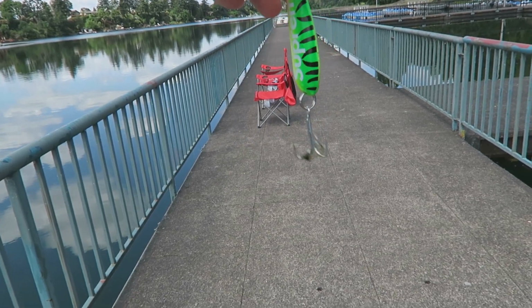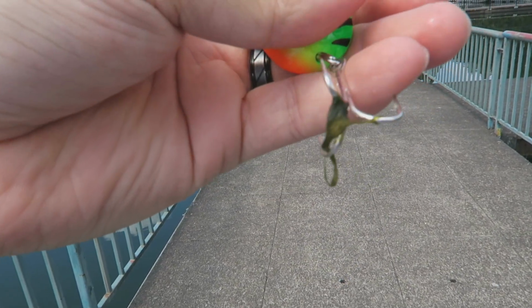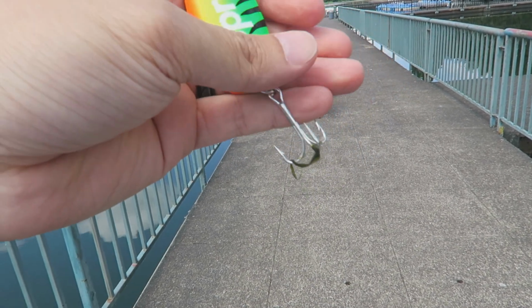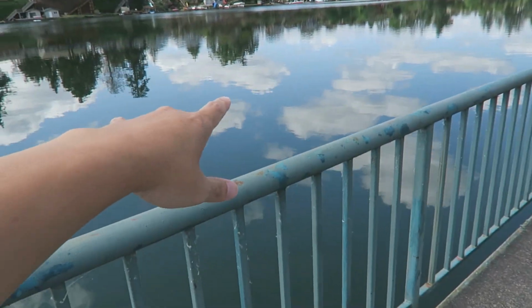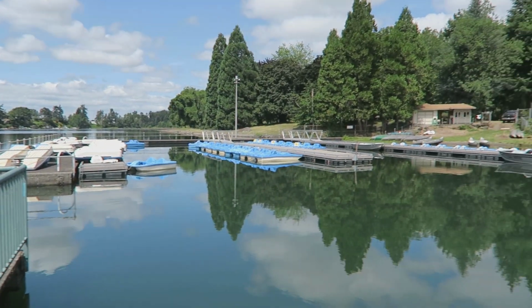That was scary, but he did not catch anything. He was just on some debris at the bottom there, as you can see. So maybe we'll stay on this side of the lake, hoping we can catch a fish early enough so we can go do some of the paddle boats.